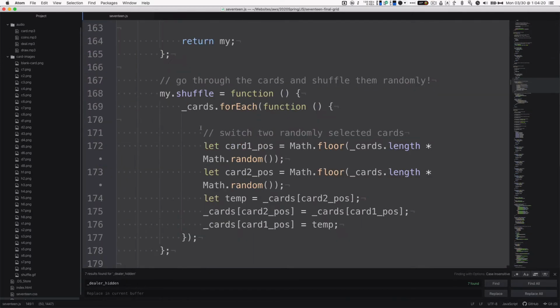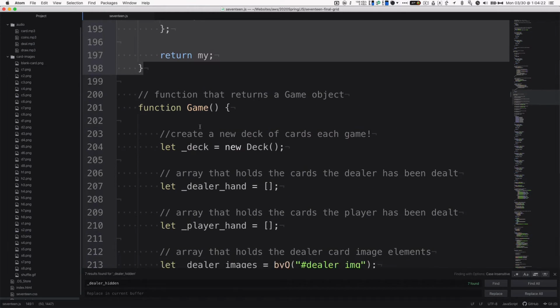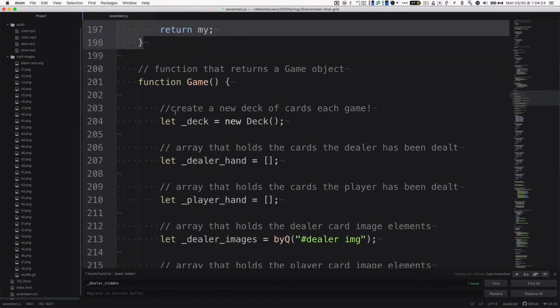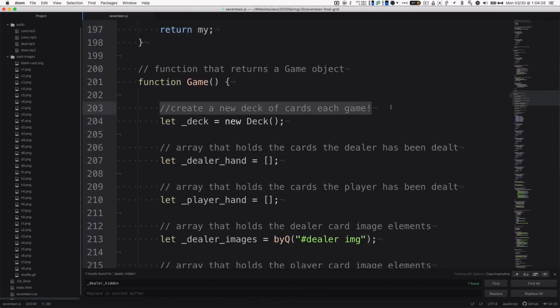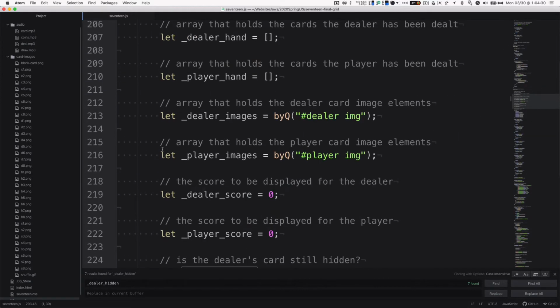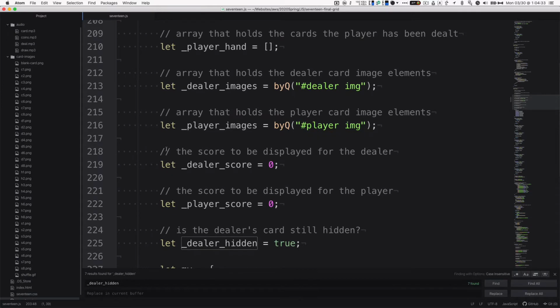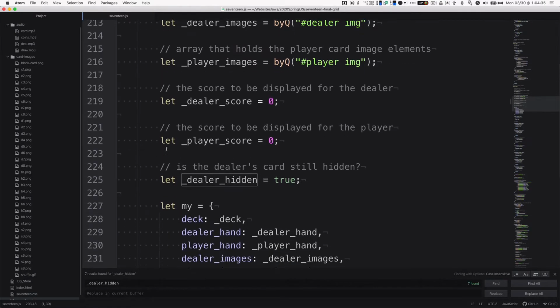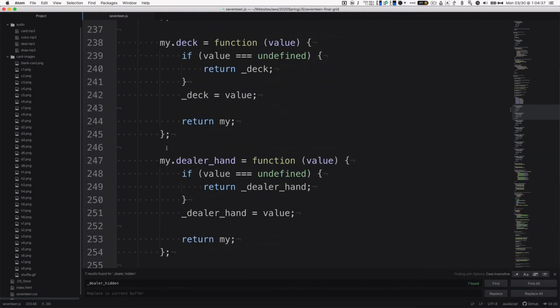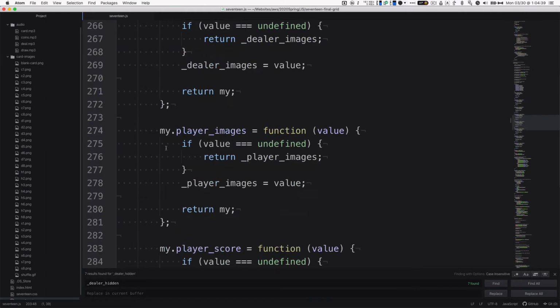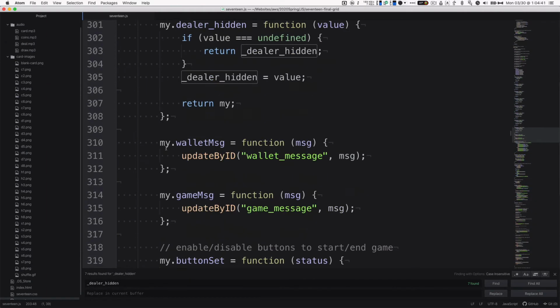Okay, so you're saying like this, create a new deck of cards, and then I think we.